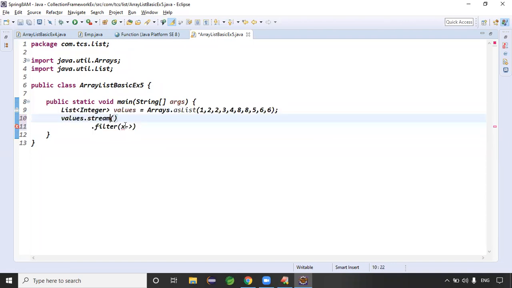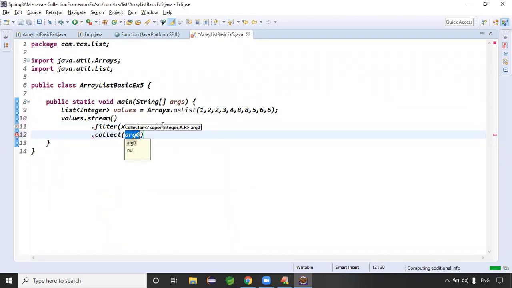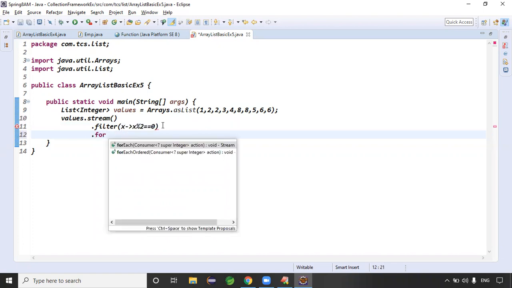These kind of examples. That's what x is like: filter is expecting the predicate object, guys. Predicate is a functional interface, where you can write the lambda expression, right? How can you write the lambda? X arrow. What is the data you want to filter? Even values. x percent 2 equal to 0. That's it, right? After filtering, collect the data. After filtering, let me print the data, guys. To print the data, we can take the forEach method.